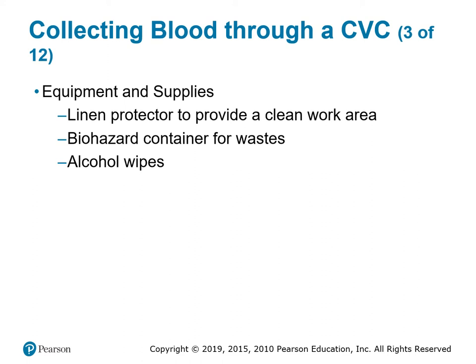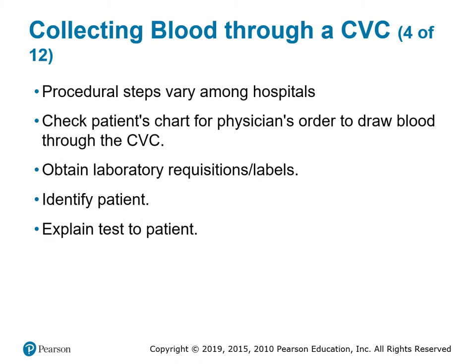Bed protector to provide a clean work area. This is your sterile field. There's a little white linen that we put down, or a white piece of paper that we put down, before we perform a venipuncture. All right. Biohazard container for waste, alcohol wipes. All right. Procedural steps vary among hospitals.